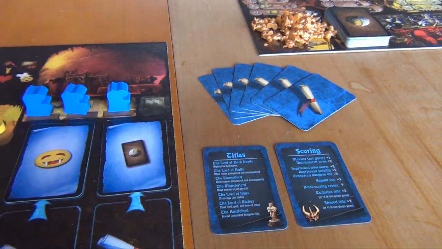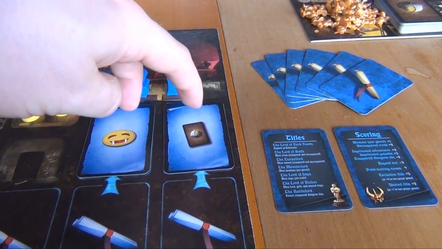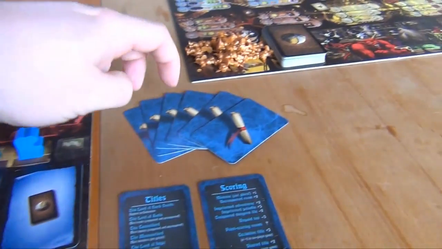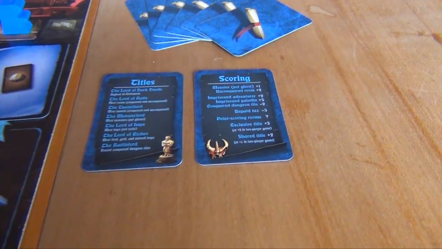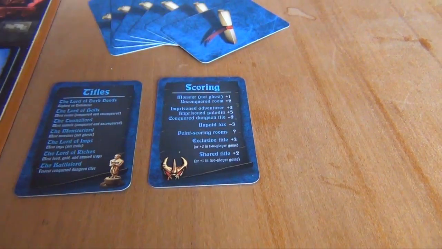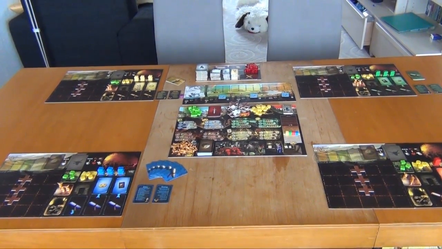You have 8 order cards, and in the first and basic game, you randomly draw 2 of the cards which are unavailable, and then you have another 6 to use in the first round. And finally, there are 2 reference cards, both related to the scoring at the end of the game. And then we can already start with the gameplay.